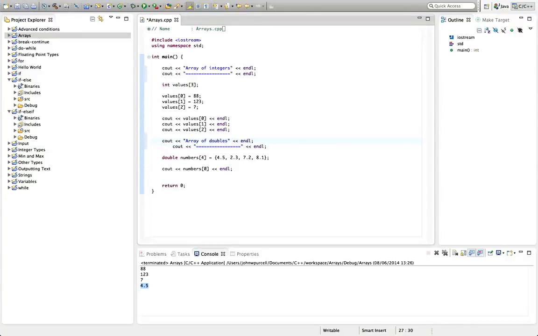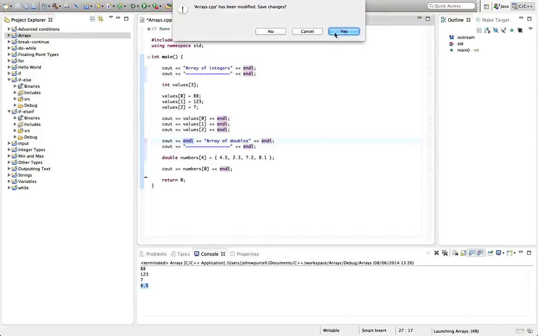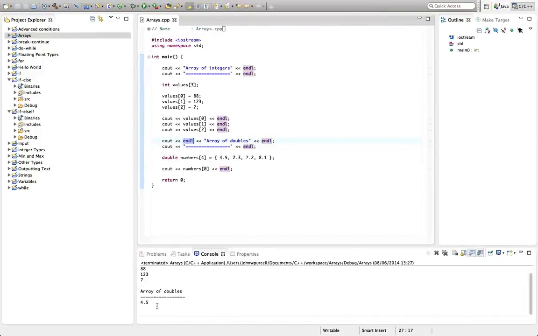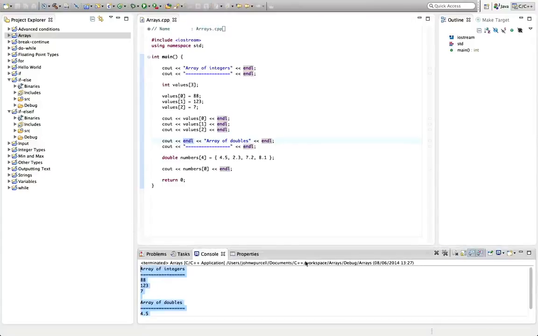And I'll just auto format that there with Command-Shift-F or Control-Shift-F on Windows. And I'll have another endl at the start here. So you can use endl anywhere where you want to have a new line character output. You don't have to have it at the end here. So that will just create a blank line. And let's just run that and see how it looks. And yes, we've got some nice titles there now.